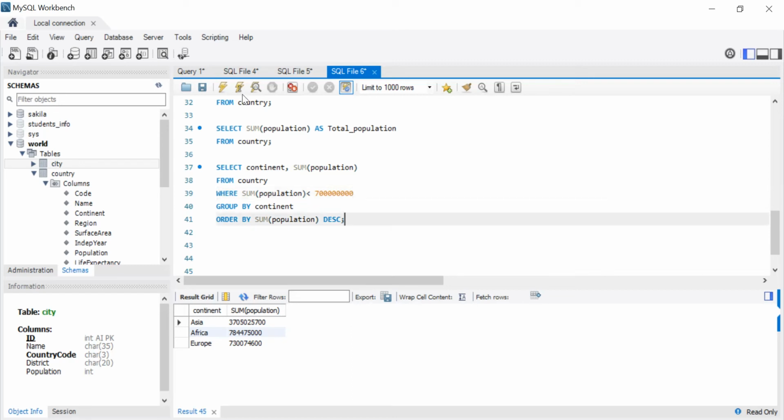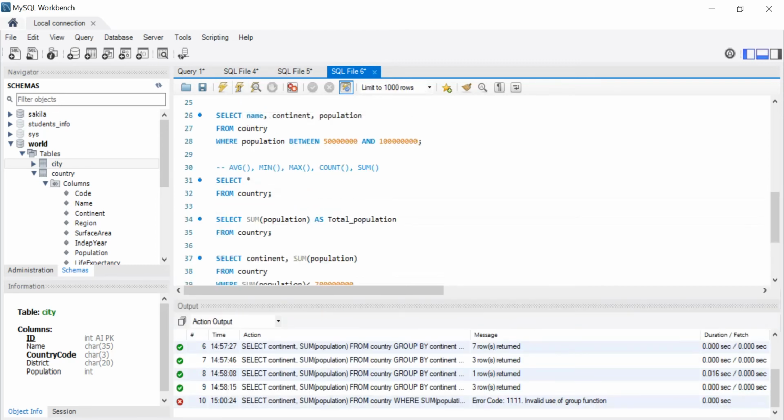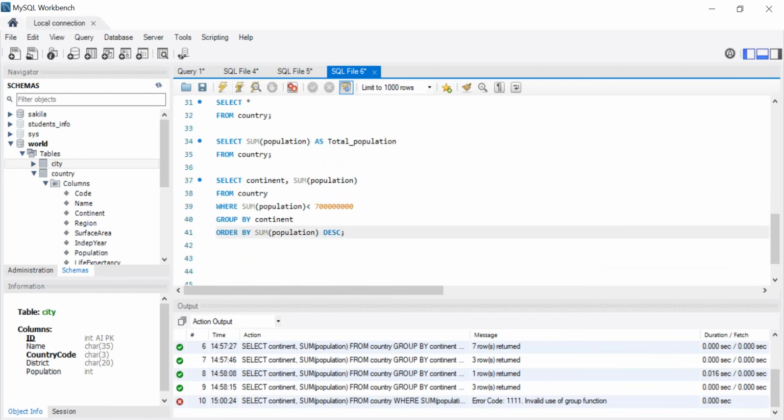If we execute that, we will have an error, because we cannot use where clause with aggregation functions. And if we want to add this condition, we use the having keyword. So having keyword is used to set conditions that are defined using aggregation functions, because the where clause does not allow to do that. And we have to define having after the group by statement.